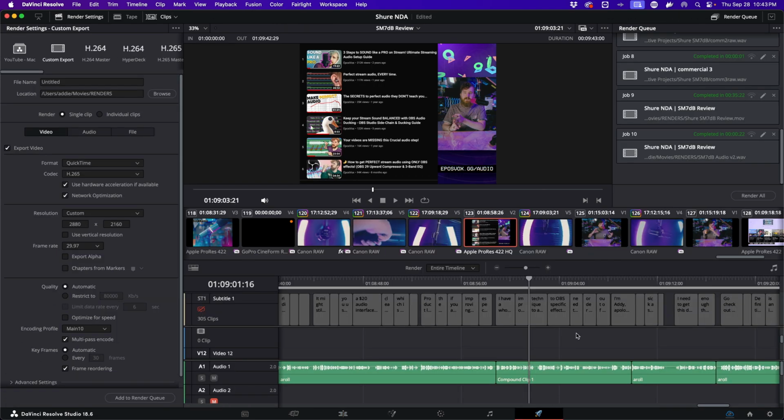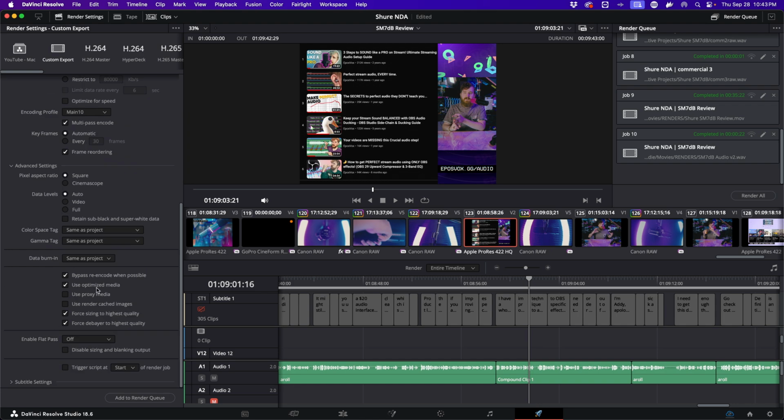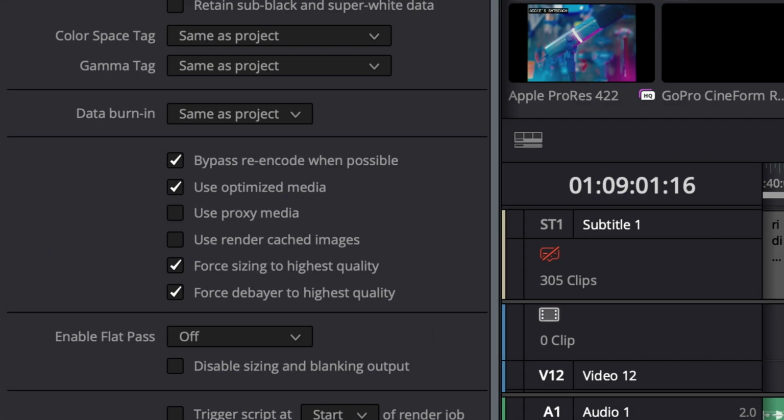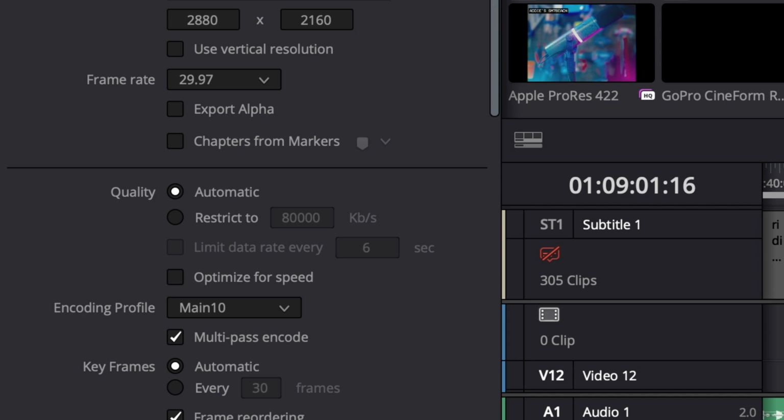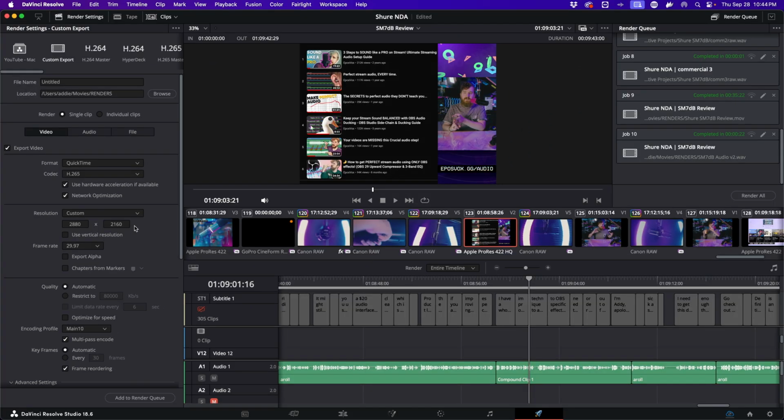And then you go back to your render, either clear out the failed one or just make a new copy. Tell it in the advanced settings here, use optimized media, and fire it off. I have a whole video dedicated to optimizing your render settings. And that's all you need to do. Don't just sit here and fire off the same render over and over and over and expect it not to crash in the same spot. If something there is causing it to crash, it is going to cause it to crash 9 times out of 10. Sure, every once in a while it might not, but it's pretty much going to.